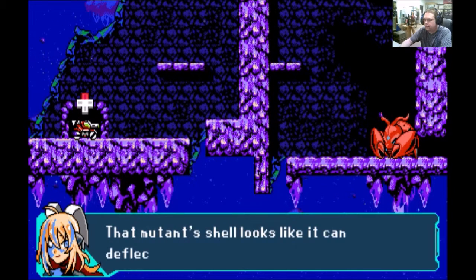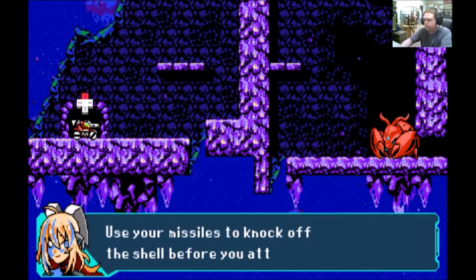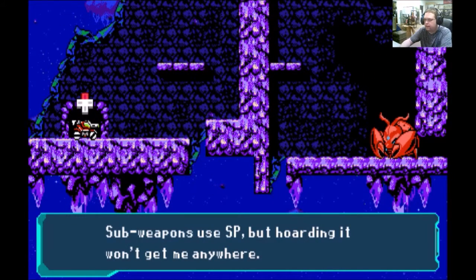That mutant shell looks like it can deflect the field's main cannon. Use your missiles to knock off the shell before you attack. Alright, I'll give it a try. Sub weapons use SP, I don't know. So they're gonna teach us what to do again.